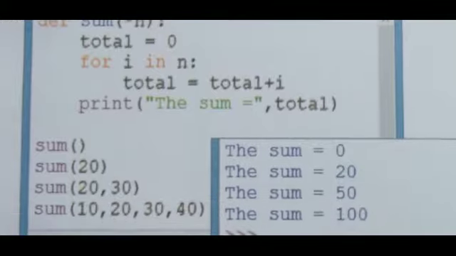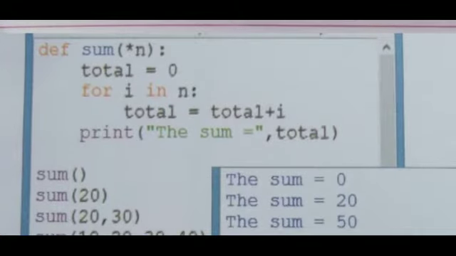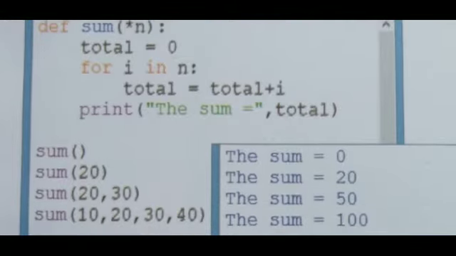When we call this, first we call sum without any value. Without any value, when the for loop runs, the sum will be 0. Next we call with one value, 20. So 20 is added and the output is 20. Then we pass 2 values, 20 and 30, and the same we pass 4 values, 10, 20, 30, 40.